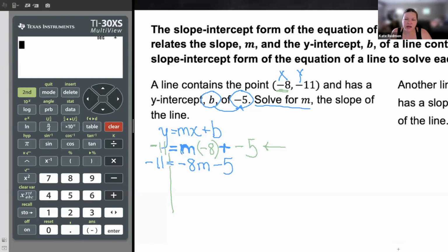There's my equal sign. There's my variable, and there are 2 numbers hanging out on the same side of the equal sign. There's that -8, and there's that 5. All right, we've got to send them packing. So when we're solving, we're working backwards. We're moving things across an equal sign. We do the order of operations backwards as well. So I'm going to move anything adding or subtracting first.